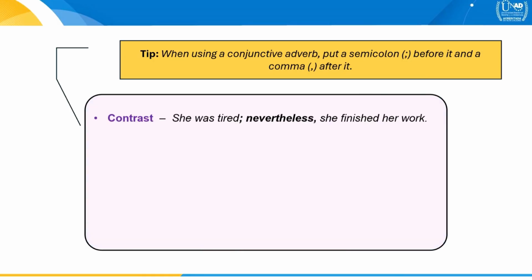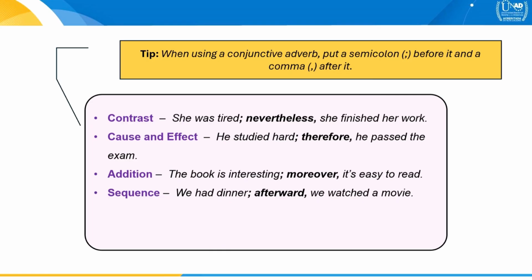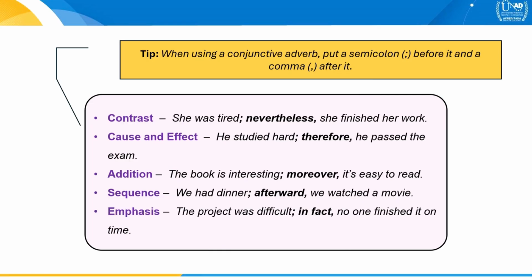Contrast: she was tired; nevertheless, she finished her work. Cause and effect: he studied hard; therefore, he passed the exam. Addition: the book is interesting; moreover, it's easy to read. Sequence: we had dinner; afterward, we watched a movie. Emphasis: the project was difficult; in fact, no one finished it on time.